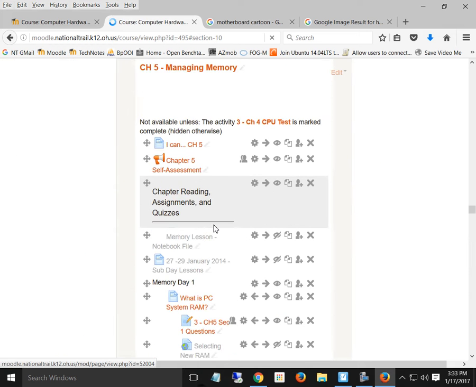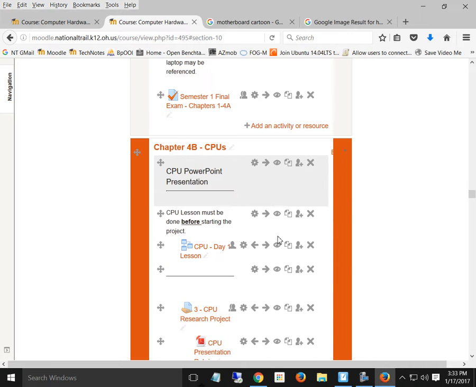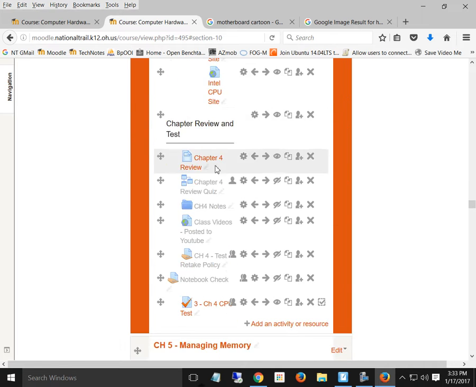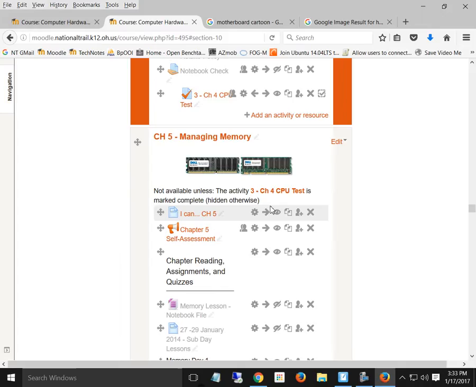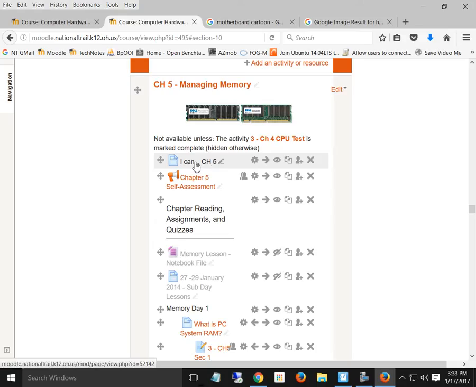In other words, every year now, this one's automatically just going to show up when they finish the previous chapter. So there's chapter 4, and chapter 5 isn't going to show up until chapter 4 is done. And I can do other restrictions too. I want them to read these ICANN statements before they take the self-assessment. Well, they haven't even read them. So I'm going to do that. That's how I'm going to use this activity completion.